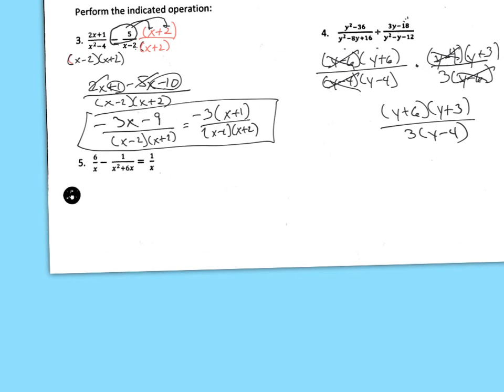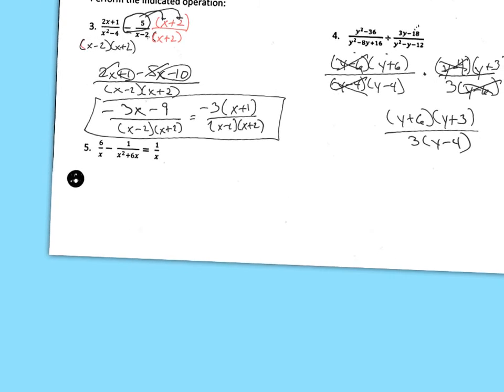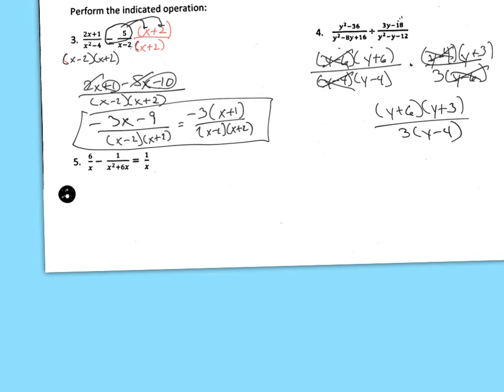For this last one here in this group, we're going to come up with some answers. Because it has an equal sign in it, we have to multiply by the common denominator. So let's see what's in here. That denominator is x times x plus 6. So that will be our common denominator. You need one of each factor, which means we need an x and an x plus 6.